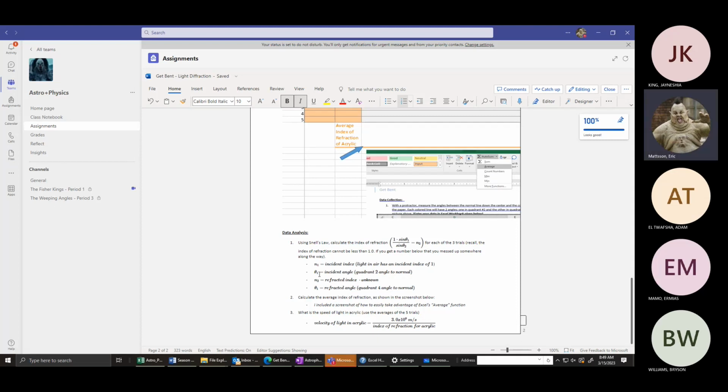So again, when we talk about refraction, what that means is light is bending, something is bending. So something is being refracted. What that means is it's being bent. Okay, so these are really the two big things I want you to get out of the lab. I don't care about whether you know this equation and that kind of stuff. I just want you to know, one, that light bends when it hits different substances, and that's because it's moving at a different velocity. And two, we're practicing our spreadsheet work. So that's the main thing here.